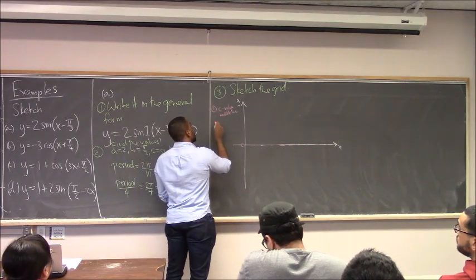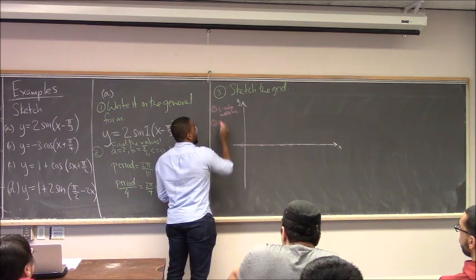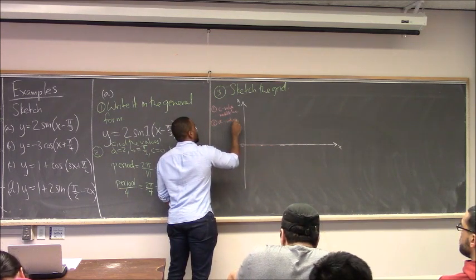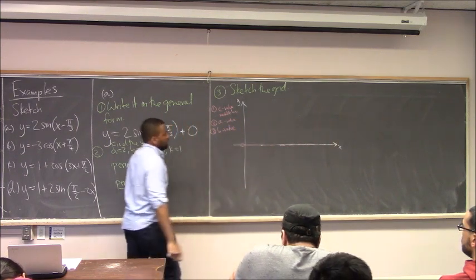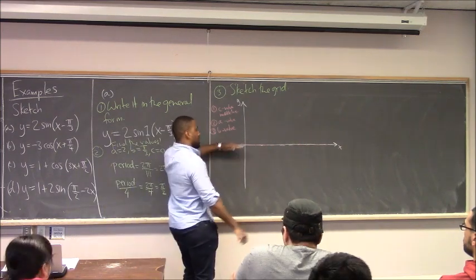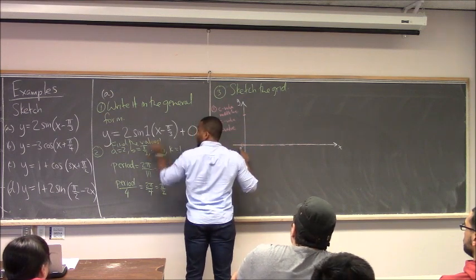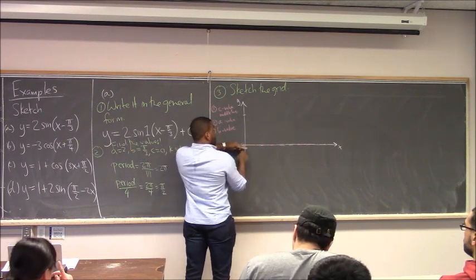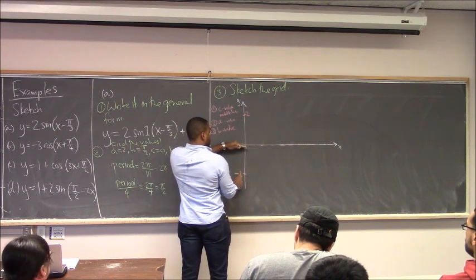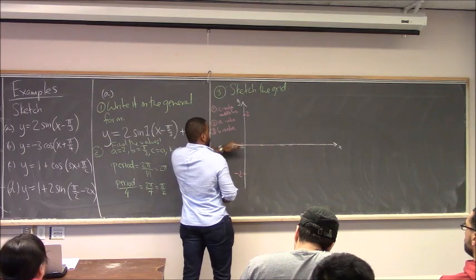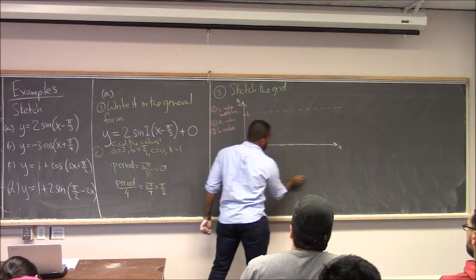The next thing you can do is swap the order of these. Put in the A value and B value. So the next thing I'm going to do is say, okay, that's the middle. How high am I going up and how low am I going down? Well, I'm going up by 2 and down by 2. So from the baseline of 0, it goes up to 2, goes down to negative 2. So this is going to be the highest this graph will go. This will be the lowest this graph will go.